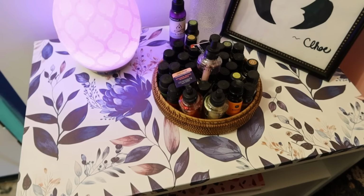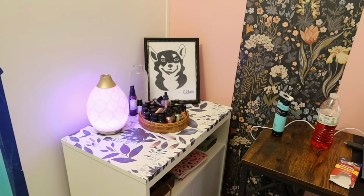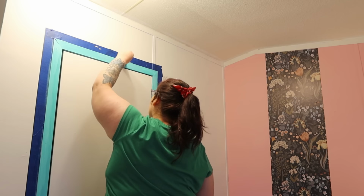Such a fun DIY to do. Easy, inexpensive, and pretty fast, and a great way to upcycle any small or large pieces of furniture in your home. So now it is time to get this second coat of paint on, and then we're going to let that dry, and then it will be time to do the wallpaper.